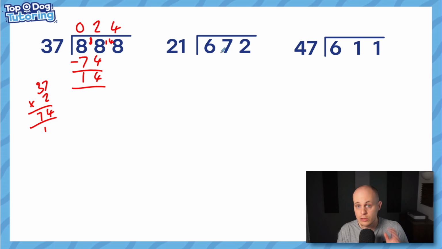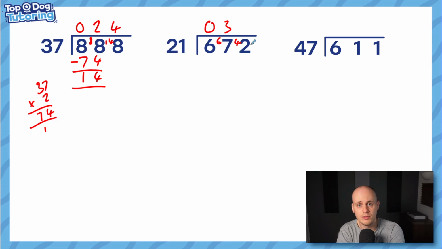Let's see if the 2022 paper was similar, or maybe we needed to take more time. So 21s into 6 doesn't go. 21s into 67, my estimate here, what's your estimate? Have a think. How many 21s do you think will go into 67? I think it's fairly obvious, because 20, 40, 60, right? There's going to be 3, because there's only 1 more in each of those 20. So it's going to be 21, 42, 63. It's going to be 3 lots. 3 times 21 is 63, which means I've got a remainder of 4, because 63 to 67 is just 4 left over.